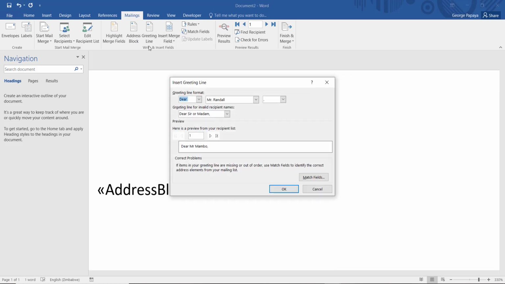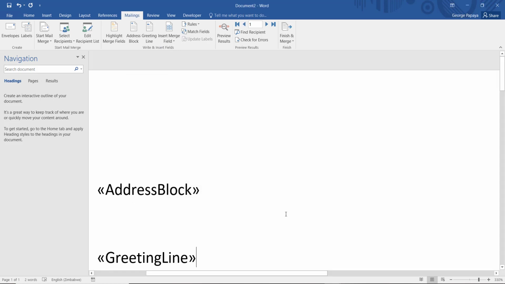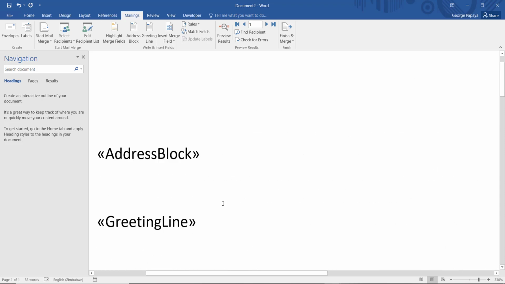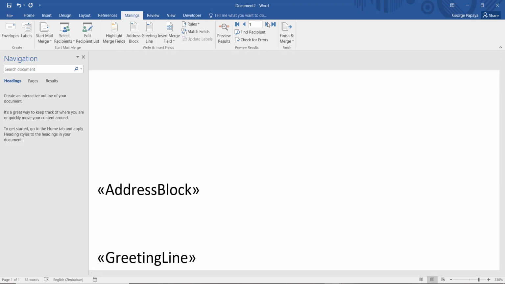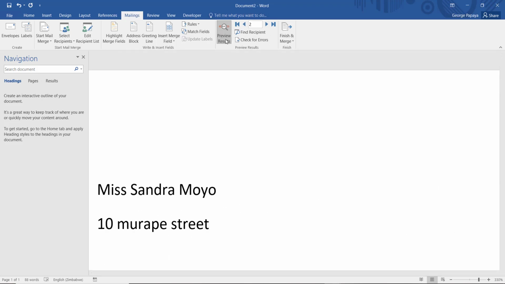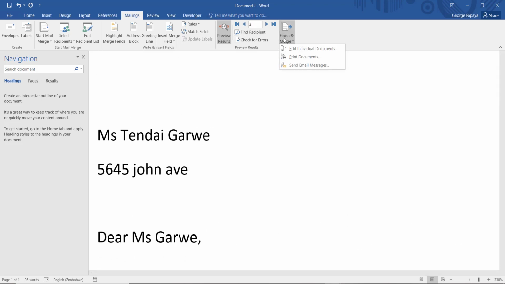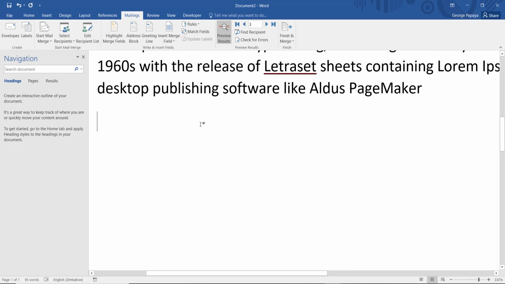We also put a greeting line, click OK. We then paste some text. I think that was the text we've got. We go to preview letters so that we see the owners of the letter. And then we go to finish, either print or send email messages, edit individual letters. That's how we're actually working with our mail merge.